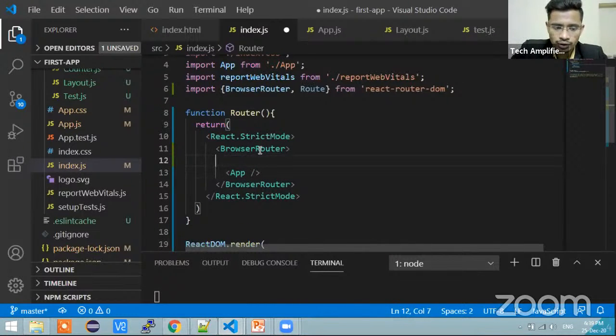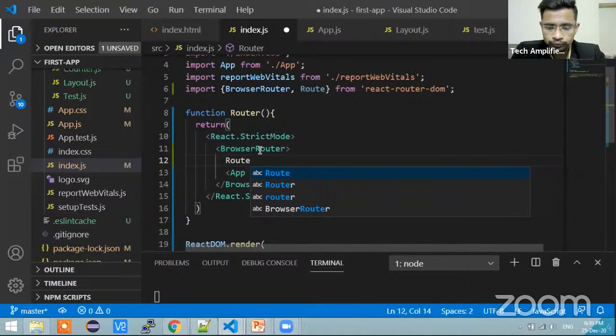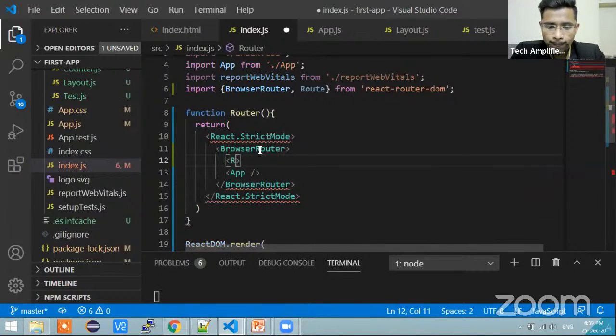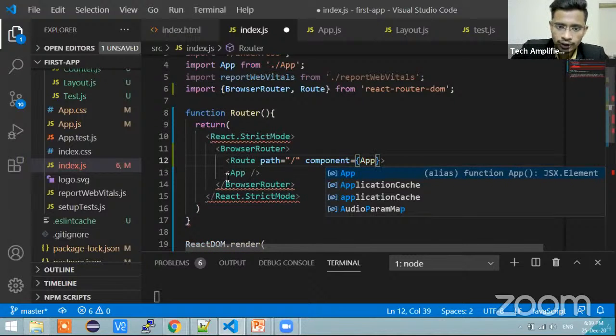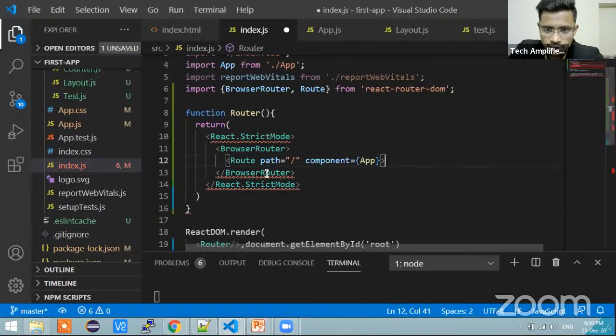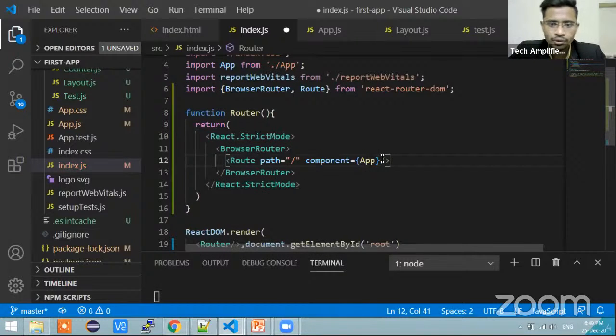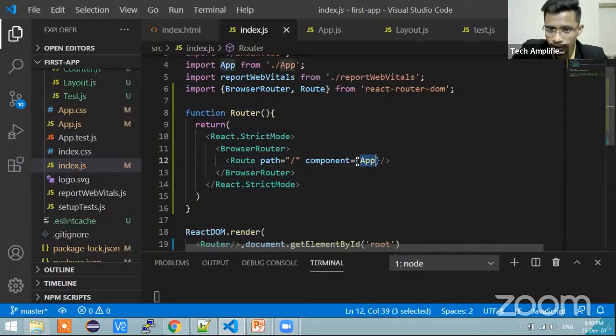Just take this and write it like this, Route, in the bracket, Route, then here will be path. Path equals, in double quotes you will write the path exactly where you want to go. For now there will be the initial path, that is only slash, and here there will be the component name. Component equals, and here I'll pass, not directly I guess, in the bracket, the name of that app. So that is what is going to happen over here. I just fixed what I missed, Route. I need to close it. Here I go. Now again I haven't done anything, only the app will load when I go to slash.